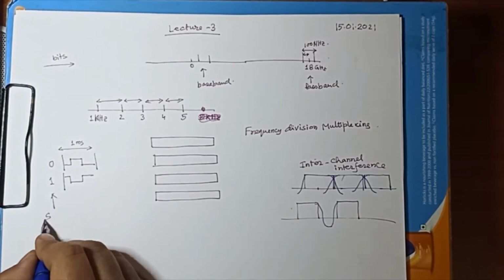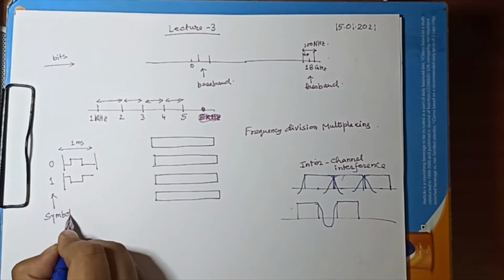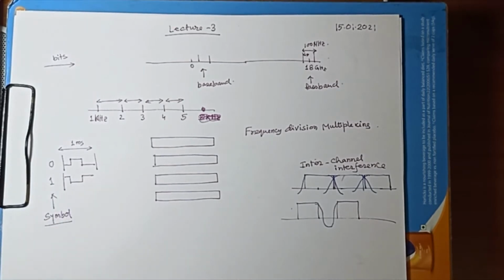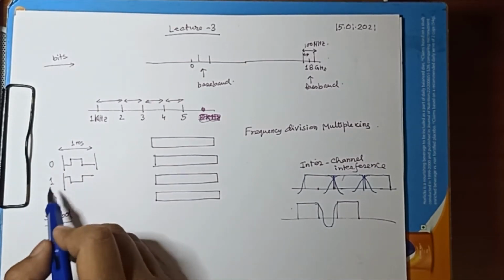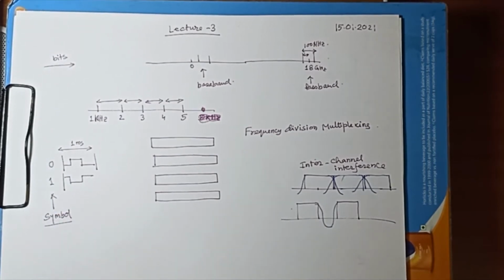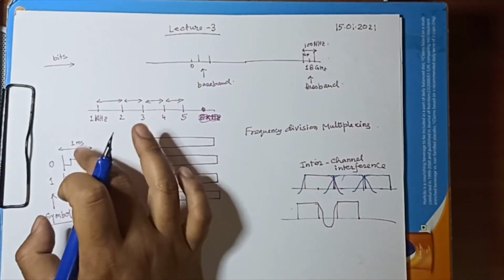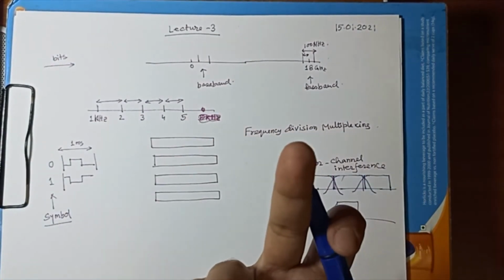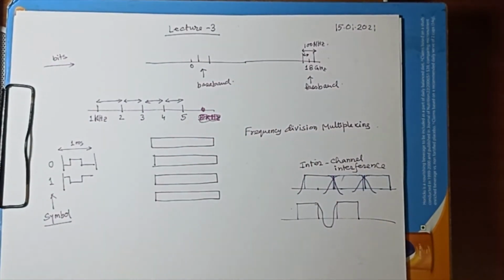When you are restricting the time as well, these zeros and ones we will normally call a symbol. Trivially there are only 2 symbols, but in reality, instead of just 2, we can have a 2 to the power n constellation, and for every n bits we can consider that to be a symbol, and we can designate one pulse for that. That pulse may not be a square wave, it can be something else, some Gaussian, some raised cosine. We'll talk about that.